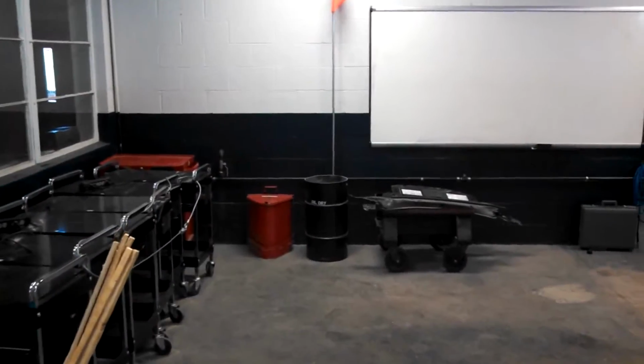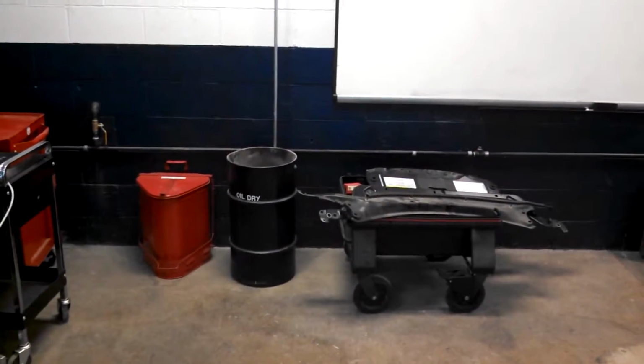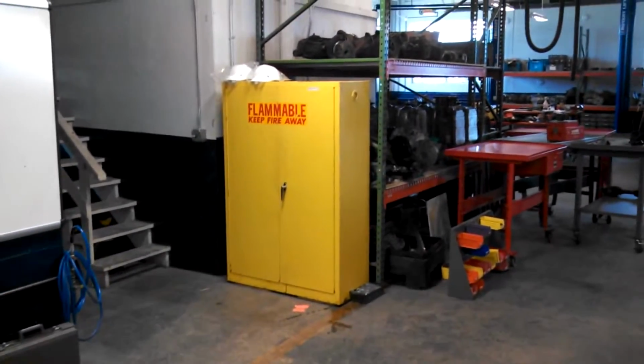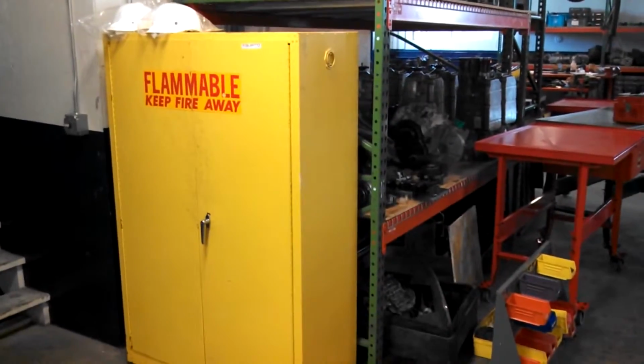Okay, you see a rag bin in front of you. Again, where you store your oily rags. Some floor dry. Skirt along the outside edge again. There's our flammable cabinet. Okay. We keep all of our oils, flammable materials in this flammable cabinet.